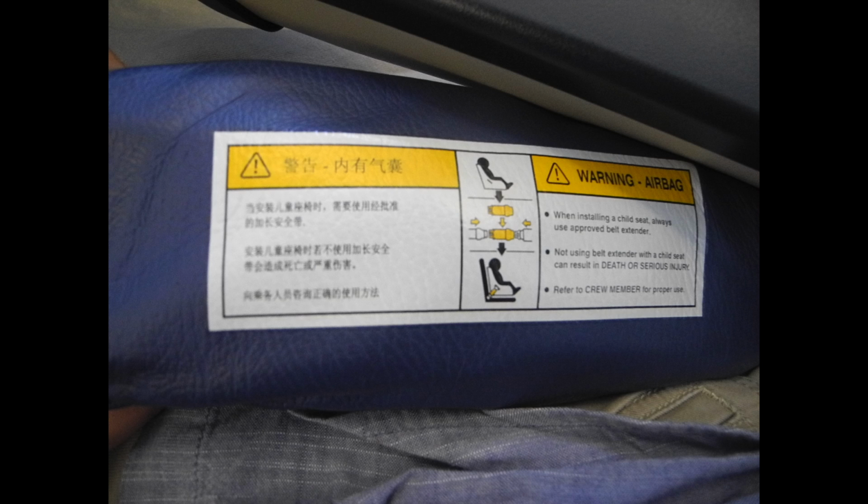This is why this seat is really weird. I'll give you a couple of seconds to think about what is inside the seatbelt. There's an airbag inside. Now the reason I suspect there's an airbag inside is because there's a crew seat in front of me and no seat in front of me, when they have an emergency landing there needs to be an airbag in the seatbelt to make sure that the passenger sitting in the seat doesn't get hurt. Leave your comment down below on why you think it is necessary for the seatbelt to have an airbag inside.